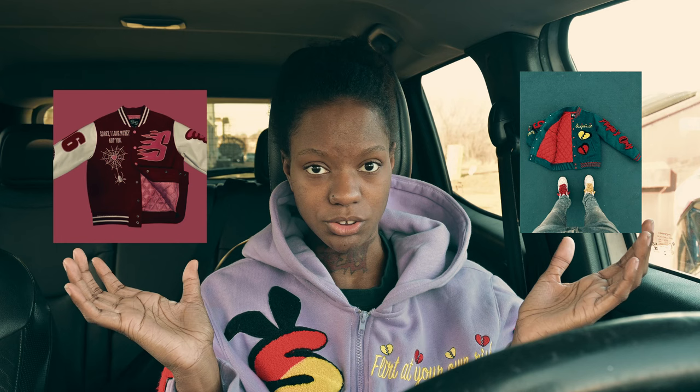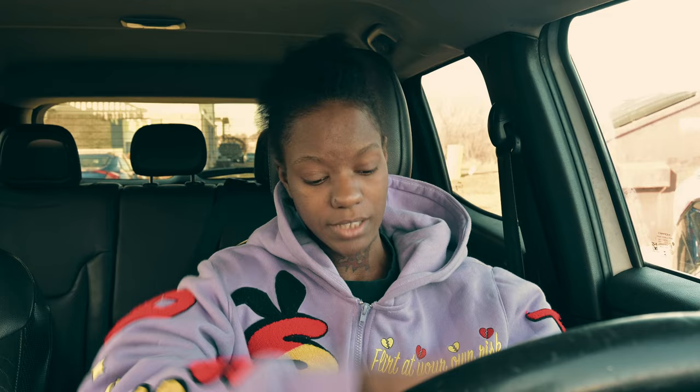I switched from taking my pictures at the tennis court to taking my pictures with a background. I can show y'all, if I can find the pictures, I'm pretty sure I can't, the difference of me going from this basically to this. You get what I'm saying? So I took high quality pictures, and then I took high quality videos as well. I was making my videos from the tennis court too. But what I did was I bought a white backdrop off Amazon, like how the photographers take pictures. And I took my video like that, and it gave it more professionalism, if that makes sense. So high quality pictures and videos, that's step two.